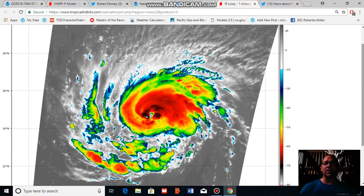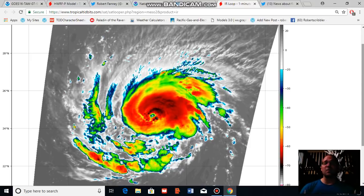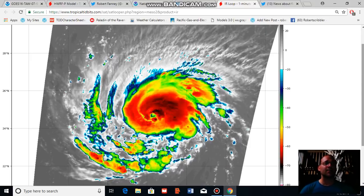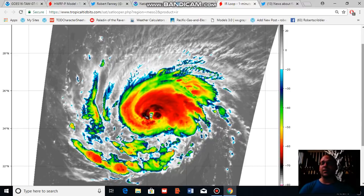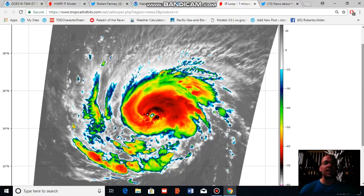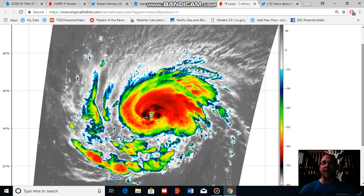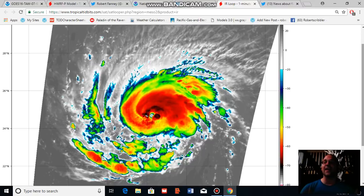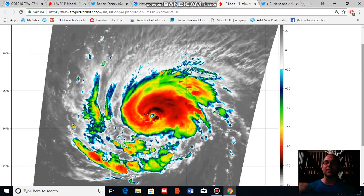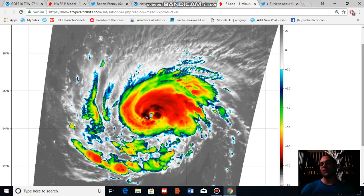I've been out in the ocean here surfing and swimming today, and I can tell you it feels like bath water. It reminds me a lot of my college days when I was at Flagler in St. Augustine, Florida, and when we'd stay over for the summertime and it got super crazy hot down there in Florida, and you'd go into the water and swim around, and if you exerted yourself, you did not feel as if the water was cooling you off at all. And that's how warm the ocean feels at this time, and it's that kind of ocean environment that Florence is plowing into.